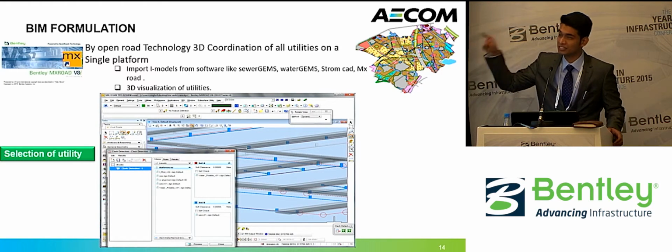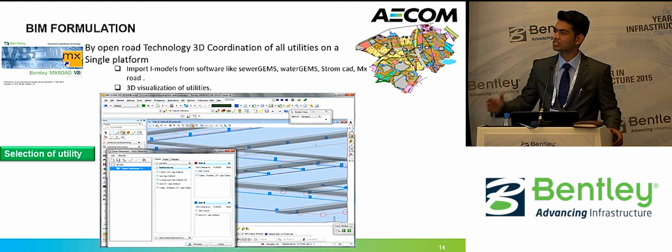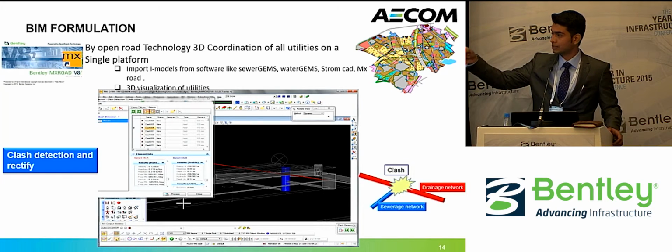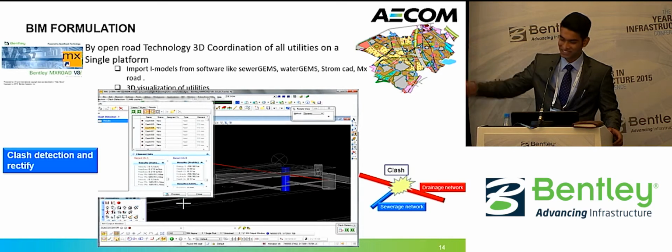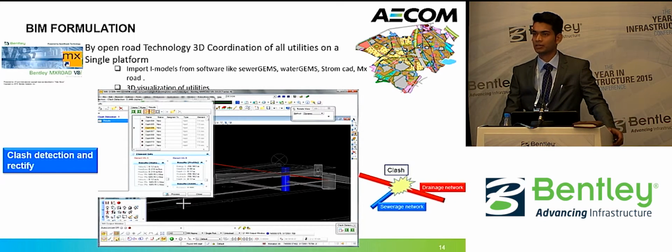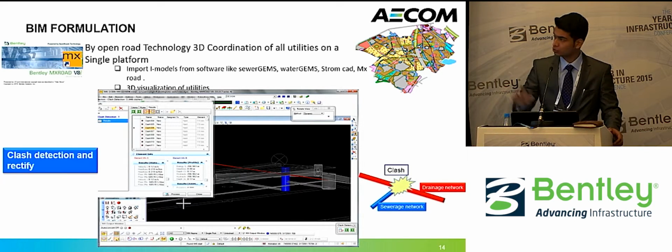So many clashes come up at this point. We can play with the water also, but water is a pressurized line, so there are not many clashes with the water line. But there are major clashes between the drainage and sewerage. Then we analyze the clashes like this: the sewer line and the drainage line, the manhole and the pipe. Such faulty design happens nominally, and you cannot stop it while designing, because you have different platforms, Water Gems and Sewer Gems, and we can't work on a single platform here. So we rectified these 1700 clashes before going onto the site.